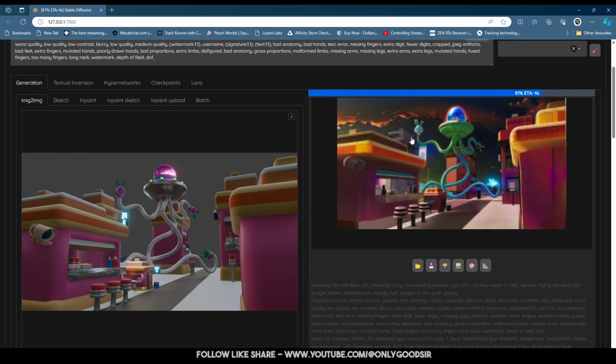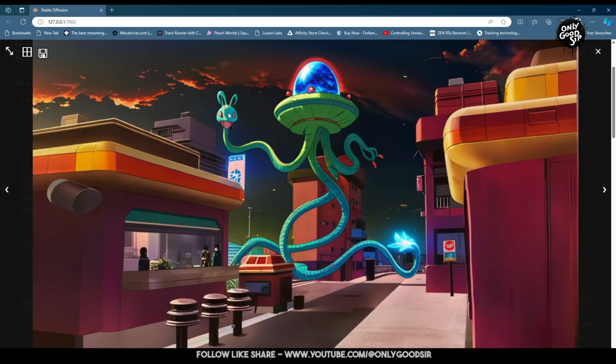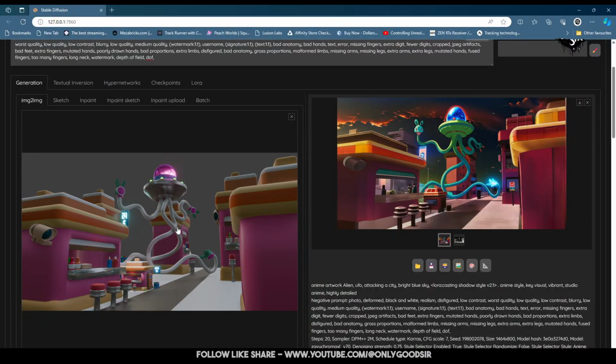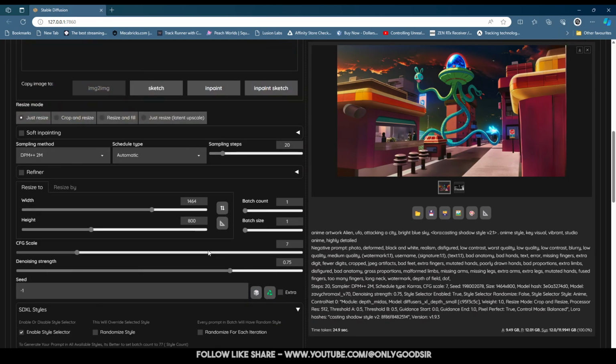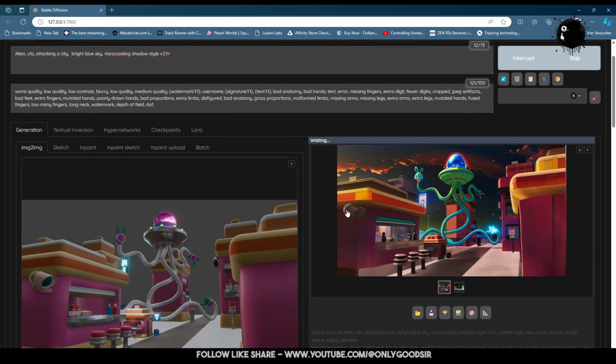But that's cool. There's no way I could produce something like this in a minute. No human could create this in a minute. Whatever art style, no one could do that in 1 minute without AI. This is insane. It's even added like a little alien bunny thing here. Got an alien tentacle here. It looks more like an organic thing rather than this thing, whatever this is I've created. But it's insane. Let's increase the strength, give it more creativity.